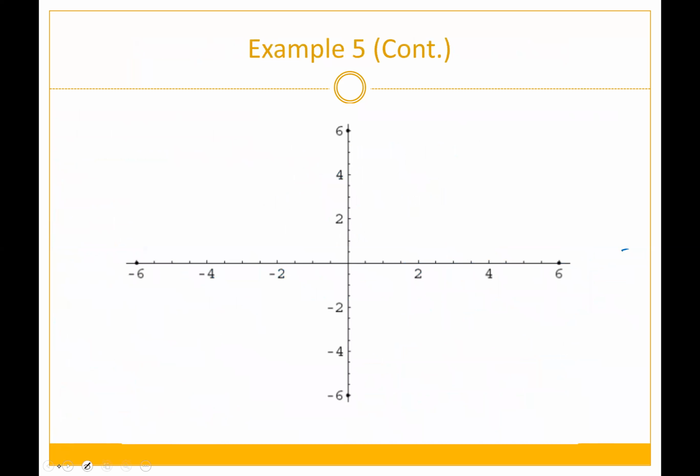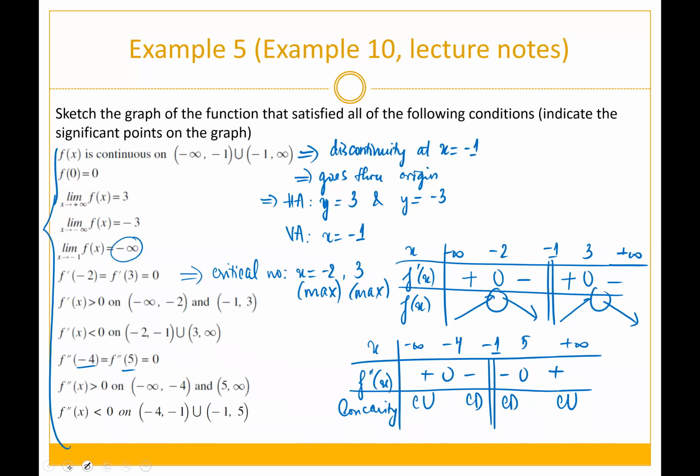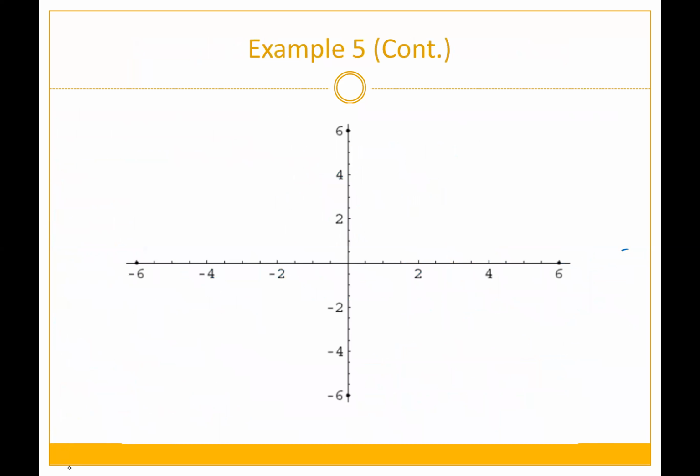I'm going to be flipping back and forth on the graph a few times. So first you have a discontinuity at x equal to -1. It's actually the vertical asymptote. So I'm going to change the color to mark up what we already used. So we have here x equal to -1, which is here.